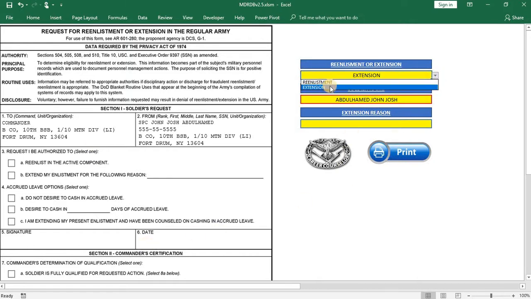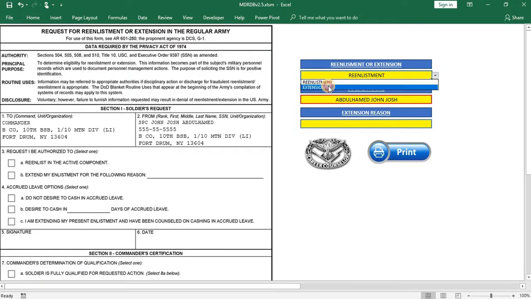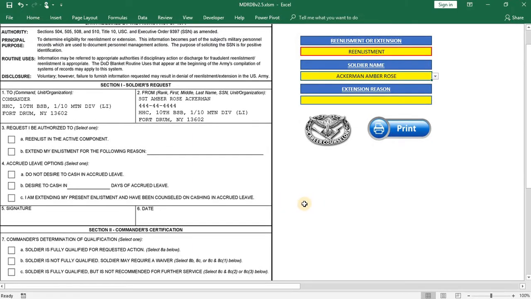If it was a re-enlistment first, right, we got the Annex B. If it's an extension, just click on extension and put to meet the SRR for Fort Hood, Texas. And then you're going to have it in here. And that's pretty simple. You hit print. Then you move on to the next soldier. If there's a re-enlistment, just go ahead and delete this, and then pick the next soldier, and then the soldier information changes, hit print, and that's how you process your 3340. It's pretty quick and simple.